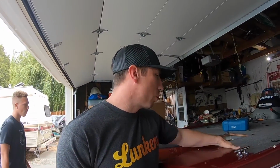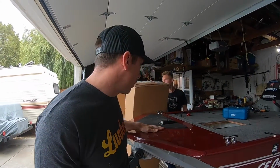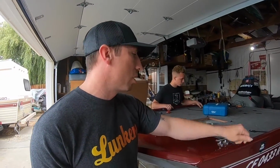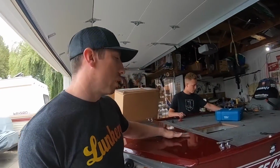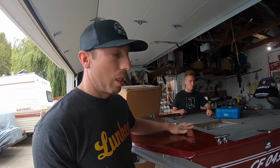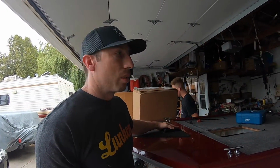Anyways, pretty sure you guys knew already that I had a 12 volt 45 pound thrust trolling motor. Well, I took that off, and after a lot of suggestions to get an 80 pound thrust trolling motor, and don't get me wrong, I would love one. Only thing is, I don't love the price. That thing is like double what the Maxxum cost me.